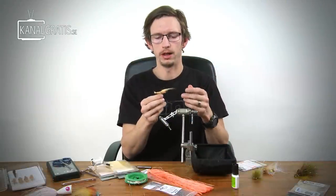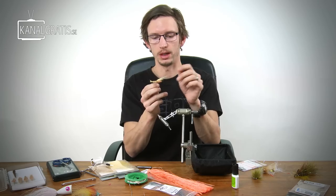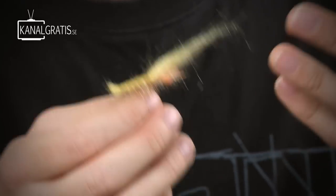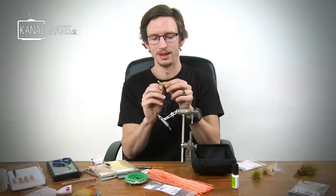So try this fly. Tie it in different variations, different sizes, from very small to maybe even bigger, but it's quite big. Color it with different types of marker pens, add some rubber legs, do whatever, but this is a very good base and a very good fishing fly as a base as well.